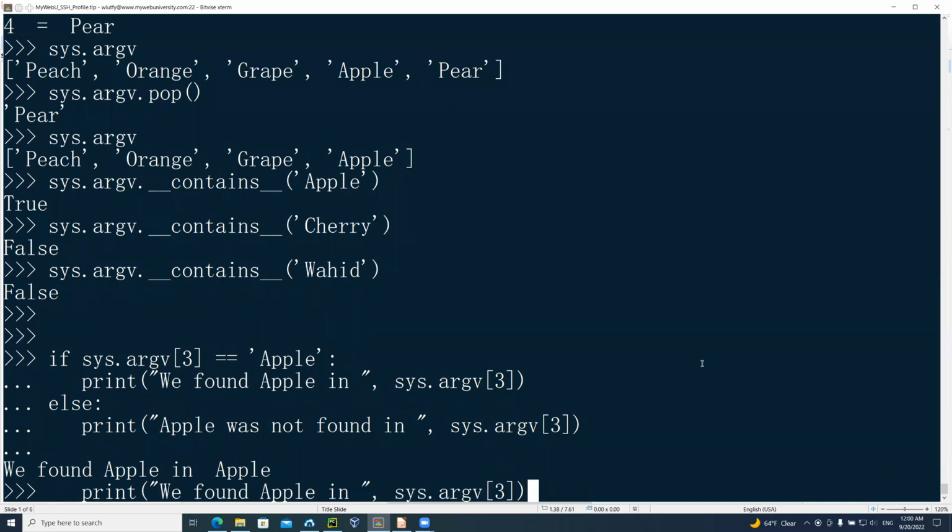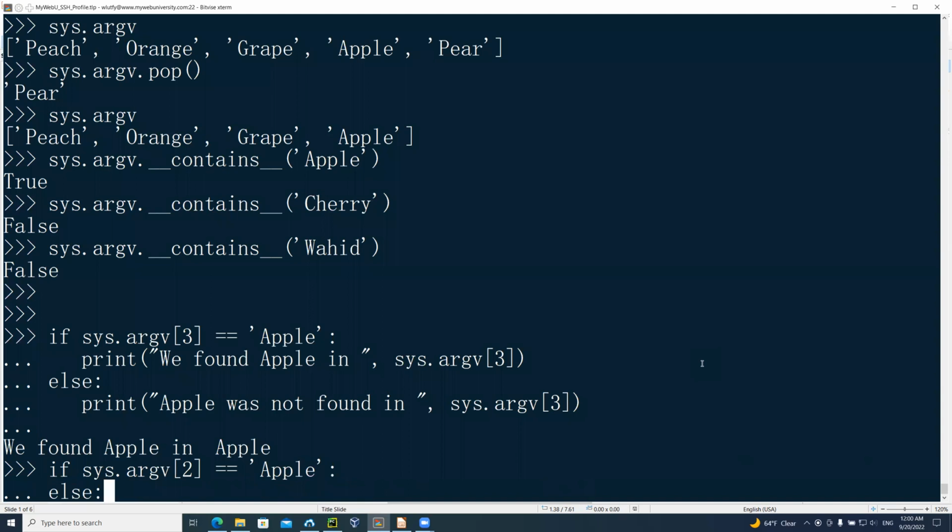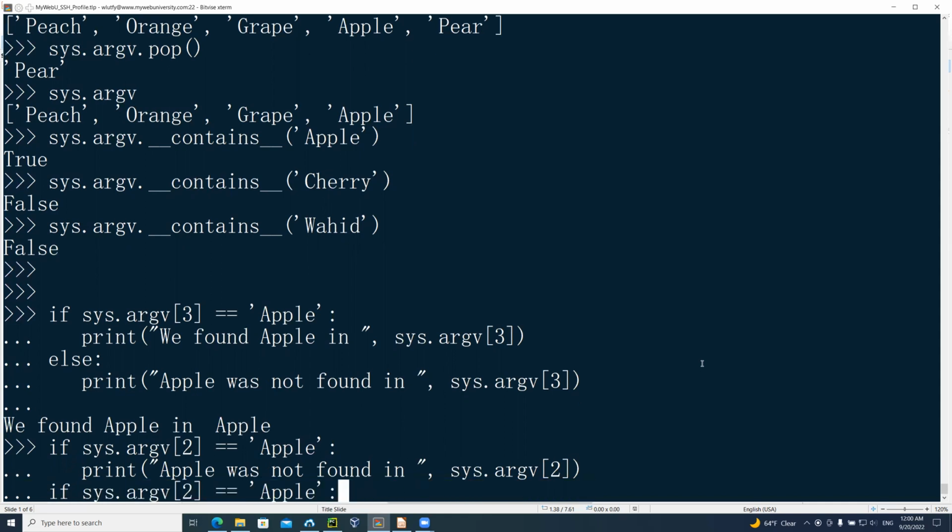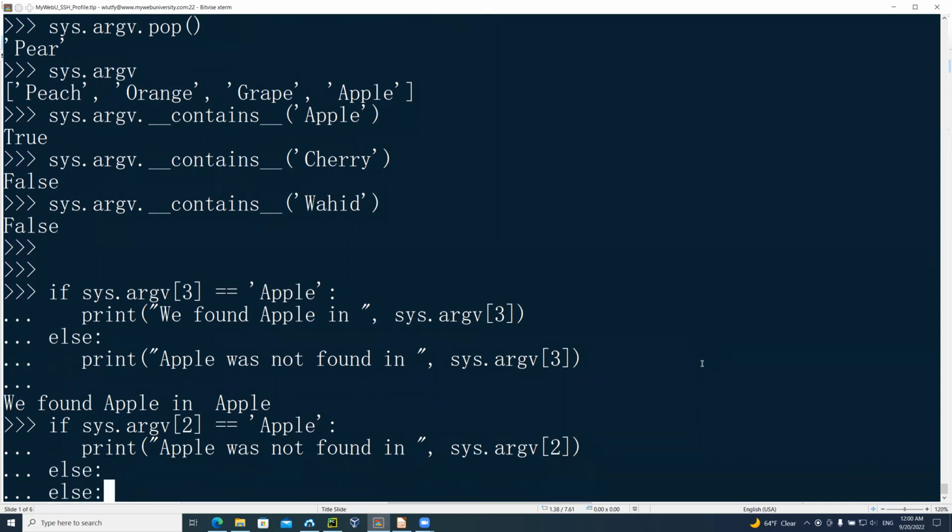So this is a very easy way to compare it, and you could just change this if statement to say, for example, cherry, or just look for the word apple in the second element, which is not there, then we should say we did not find it. So on element 2, we say we found it if it is there, else we say we did not find it on element 2.